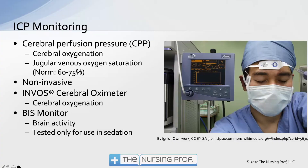For intracranial pressure monitoring, there are a number of different devices we can use. The picture on the right shows a BIS monitor, which is a type of external monitor that monitors oxygen saturation. An important component of cerebral perfusion pressure and ICP monitoring is looking at how much pressure is actually occurring in the brain — we need blood pressure sufficient to overcome the intracranial pressure — and we'd like cerebral perfusion pressure to be about 70.